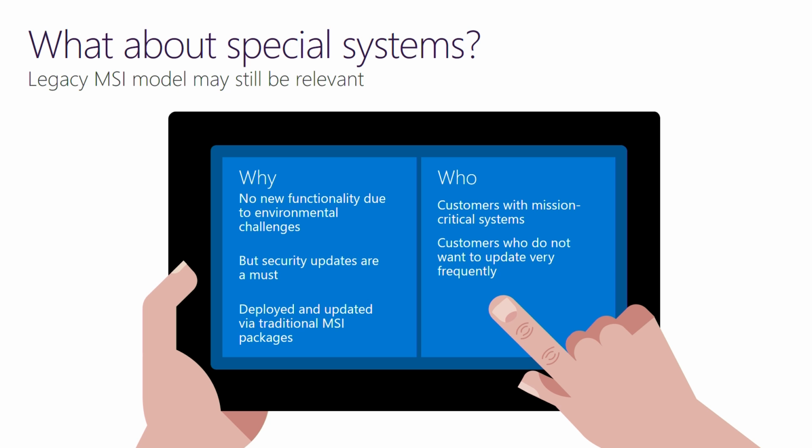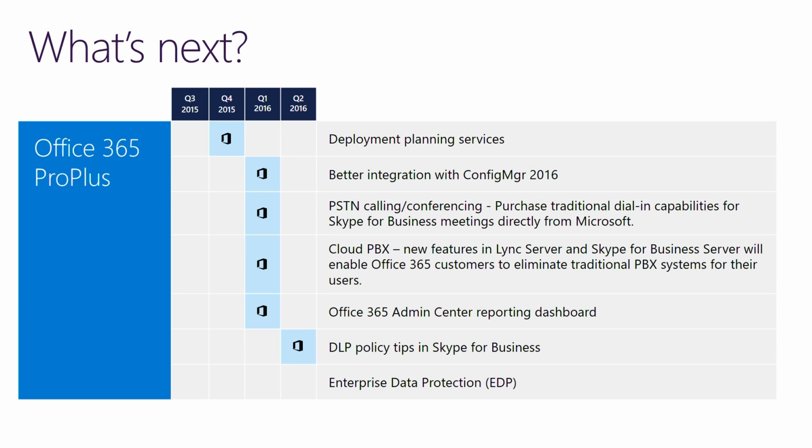The other way to think about this is that current branch will give you updates up to every month. Current branch for business will give you updates every 3 months. This will give you updates every MSI decade. It gives the ability not to get updates for up to 10 years, depending on when you start using it. So it's a great model and a really powerful model, but really the important thing isn't so much the model, it's the acknowledgement that change is coming to the Office client. The Office client is no longer this thing where the features are set and it won't change until the next version comes out. Now we'll see these features coming and changing much more regularly as well.